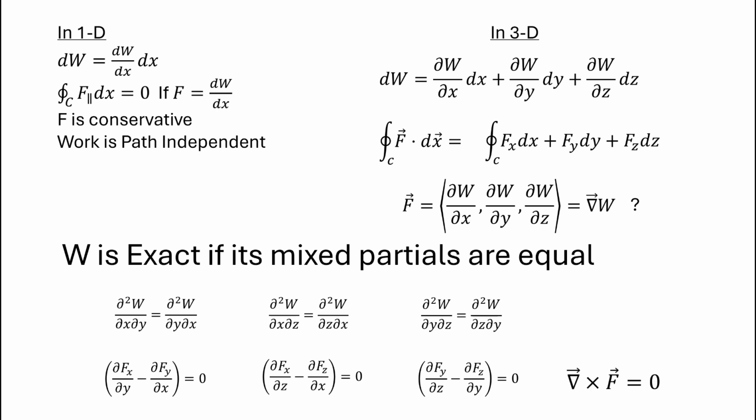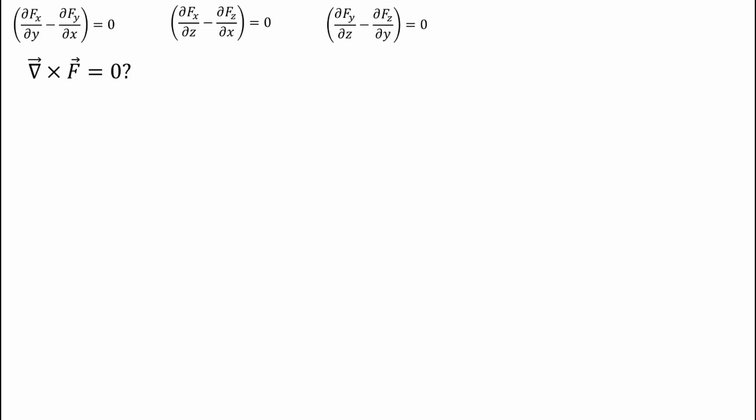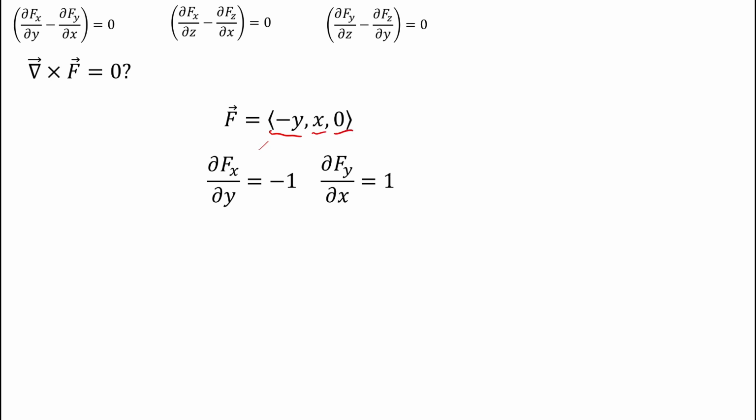Again, if you've had 3D calc, you'll recognize this as the curl of F. If the curl of F is 0, then F is a conservative force and energy is conserved. Now, let me give you an example where it is not conserved. Here is a function, (-y, x, 0). I say, well, maybe this must be the gradient, the derivative of some function. But you see right away that if I take dFx/dy and dFy/dx, they aren't equal to each other.